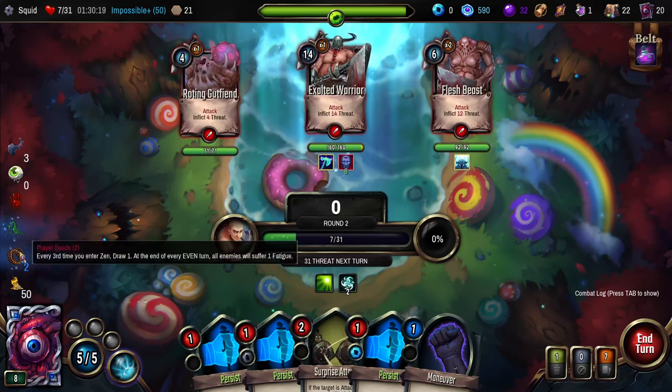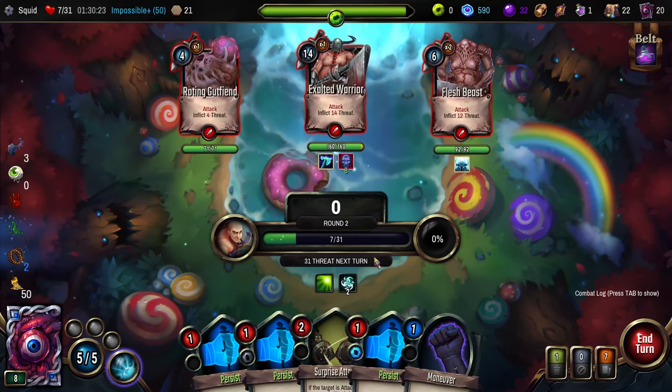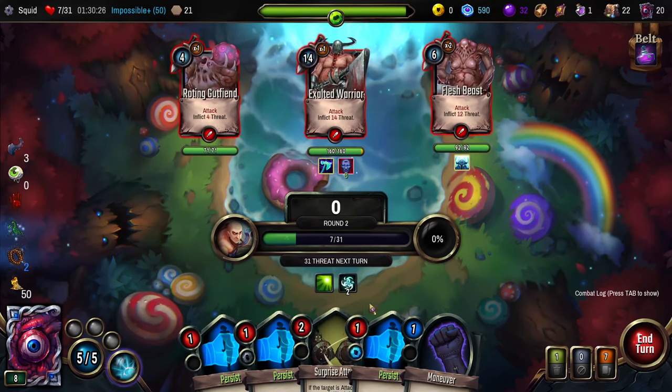Like, one thing I picked up from him is I always try to mouse over relics and cards and stuff when I'm talking about them. I think that's a really handy thing for a viewer.